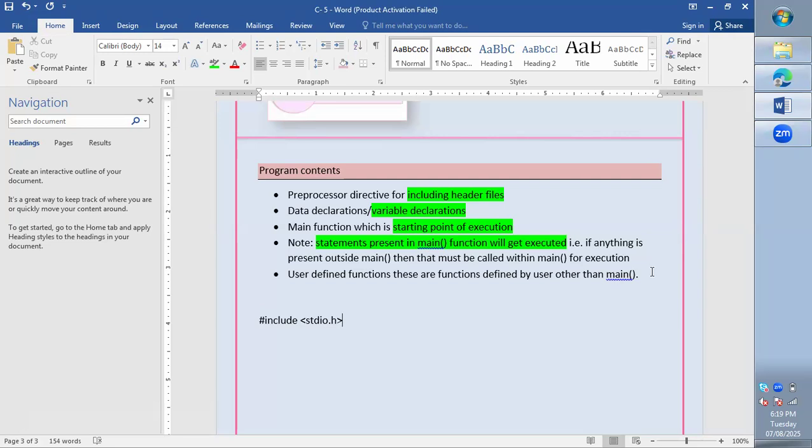The word include here is a preprocessor directive, which includes this standard input output header file into the C program. Other than this, we must have the void main function in the program for program execution, compulsorily.